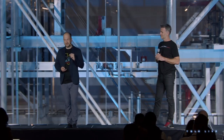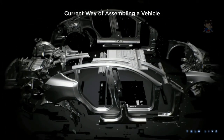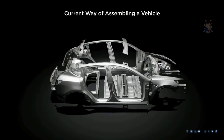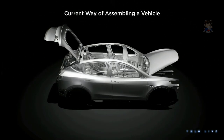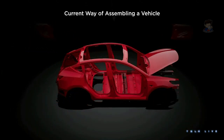Henry Ford first invented this assembly line in 1922 — it's been 100 years, and it's really hard to make a change after 100 years. When you watch it happen, it's actually really silly. You take all these stamped panels, you put them together, then you put them in a framing station, you build a body that looks something like a car, you put the doors on, and then you paint them.